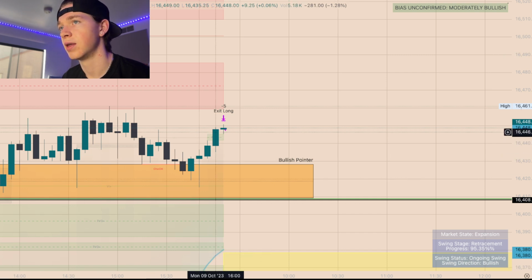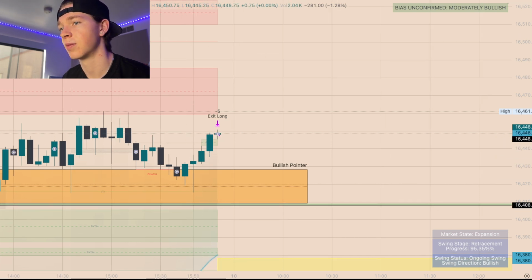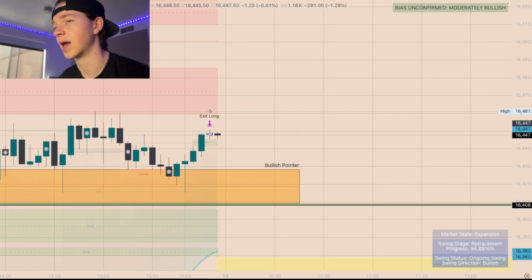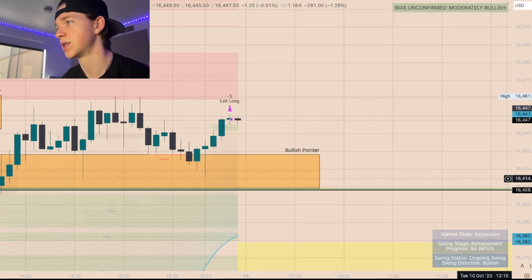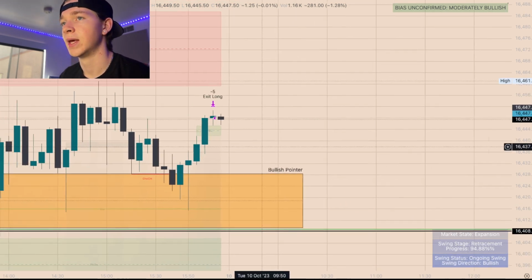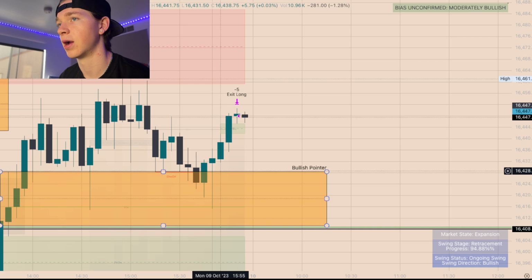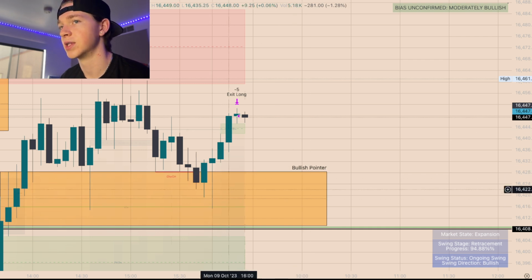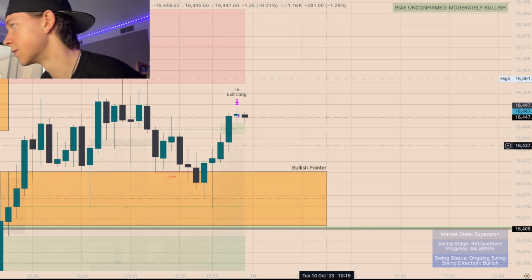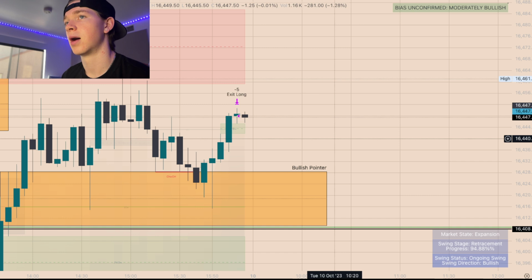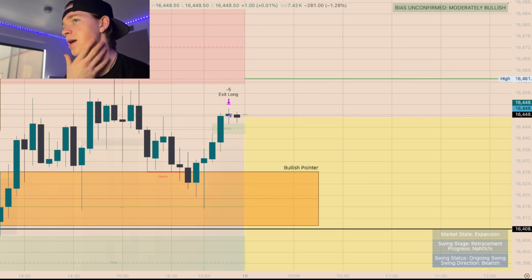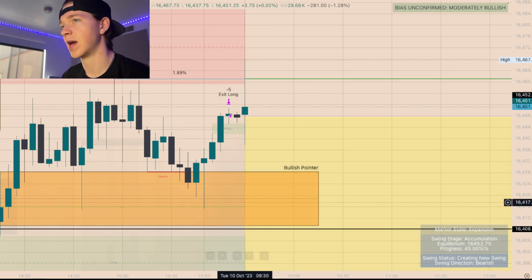So this is solid. This doesn't look crazy in my opinion. Nothing I'm too interested in taking. Again, I'm just demonstrating how we can tell which side is going to win. This is all based off of this bullish pointer right here, right? That's all it's based off of. This is kind of where your order blocks are going to tap back into. You see? So we'll see what happens. This is just, again, conceptual. It was end of day anyway, so it doesn't even matter.